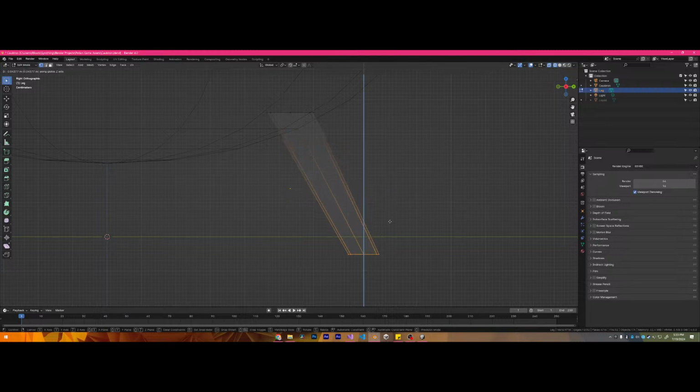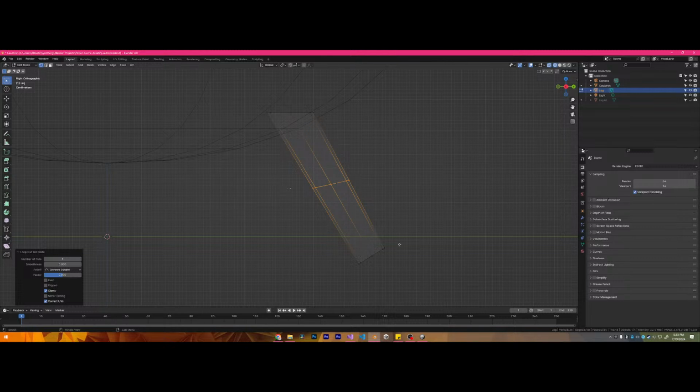Let's see. There's probably an easier way to do this. Oh, the knife, maybe.